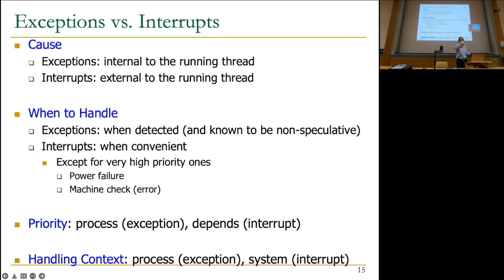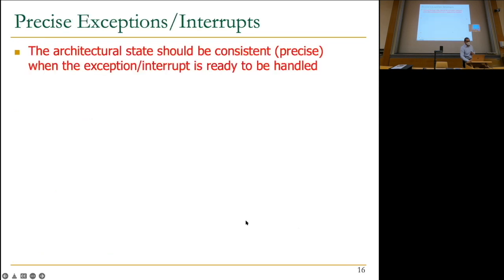For example, this camera right now is putting a feed into this machine. And there's some slack over there. You don't need to keep interrupting the processes, although there may be better ways of handling the camera, which you can think about. Okay, handling context, I've kind of mentioned this actually. The exceptions handling context is process and interrupts is a system, and I've given you many examples related to this. Okay, any questions? Now that I've laid the ground, let's talk about how to handle these.